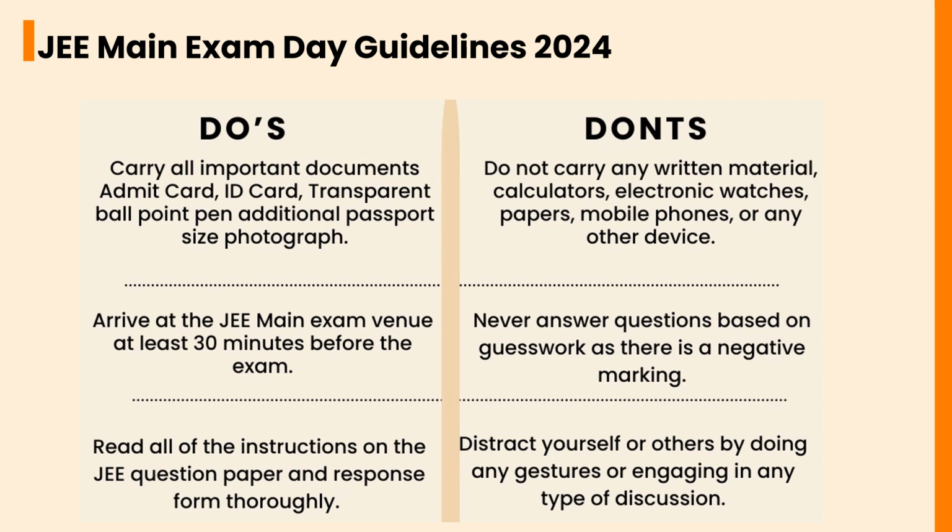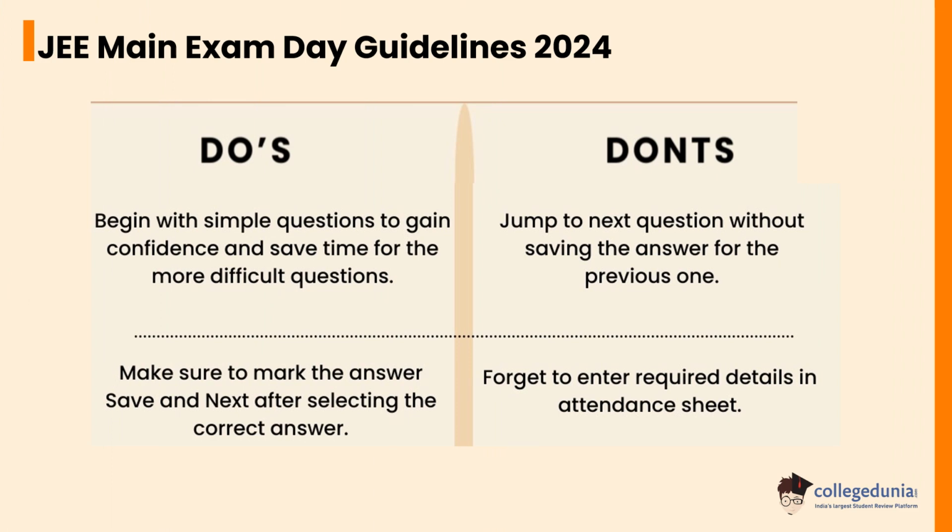Never answer questions based on guesswork as there is negative marking. You do not need to distract yourself or others by doing any gestures or engaging in any type of discussion. You will have to begin with simple questions to gain confidence and save time for the more difficult questions. Make sure to mark the answer save and next after selecting the correct answer. Do not jump to the next question without saving the answer from the previous one. Do not forget to enter required details in the attendance sheet.